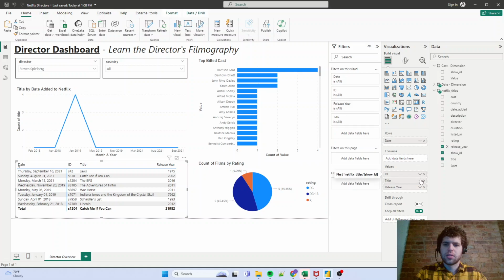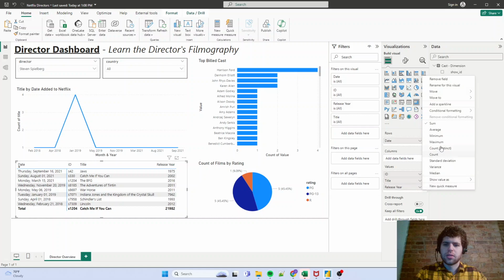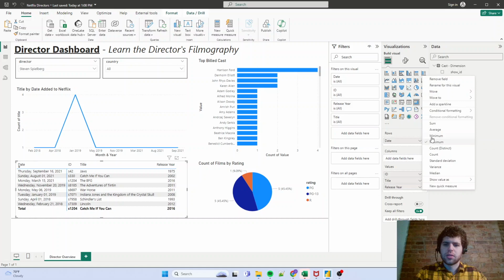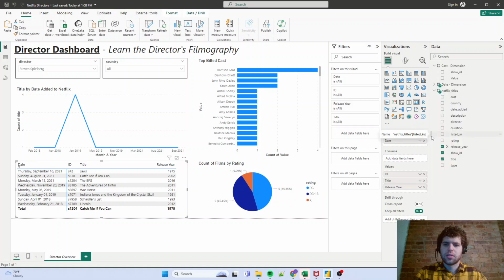Let's change the release year to max. And let's change it now to min. Yeah, man. I don't know why it's doing that. Oh, because yes, there is multiple IDs.